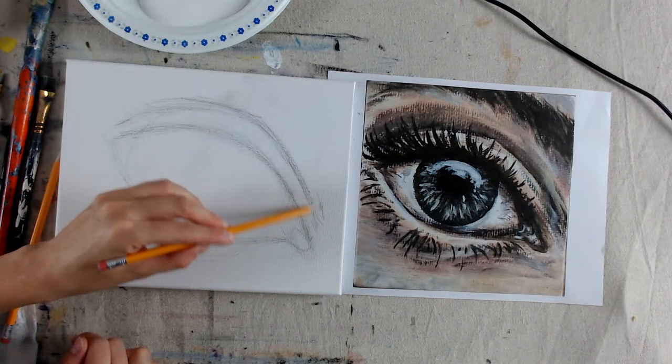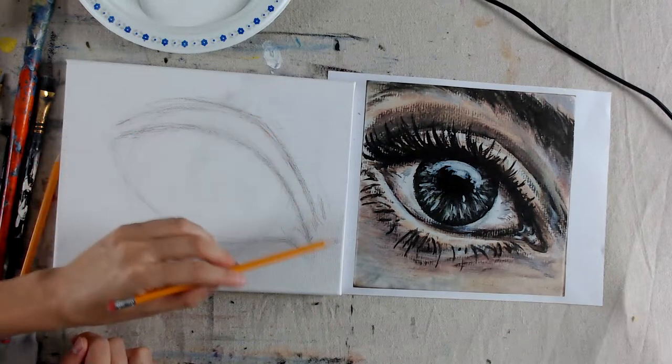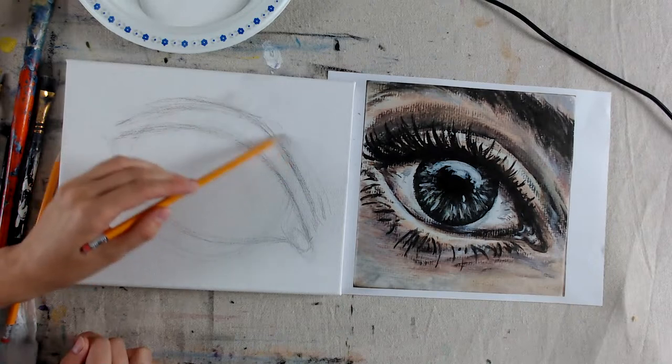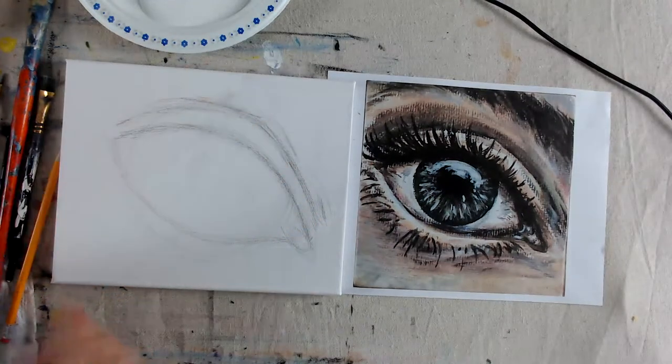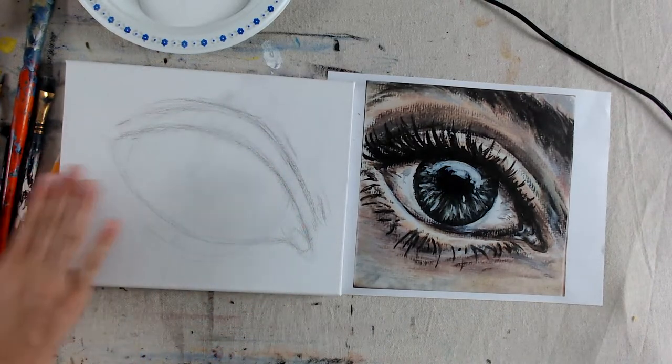And sometimes you can just add a couple of little extra lines to make it look like there's more of a lid with some extra pieces of crease skin collecting together. Anyways, that's up to you. Okay, so that part is generally easy.